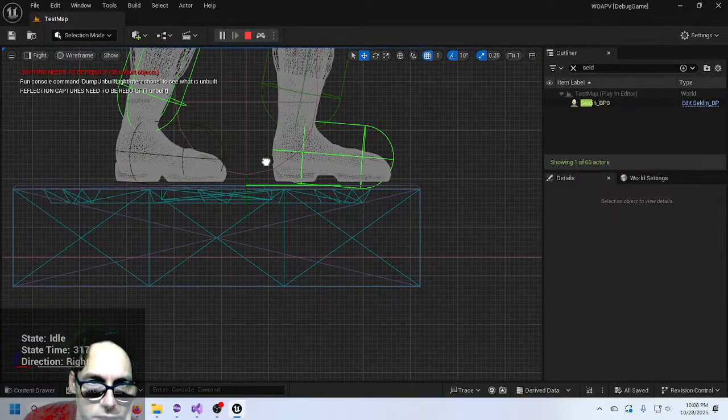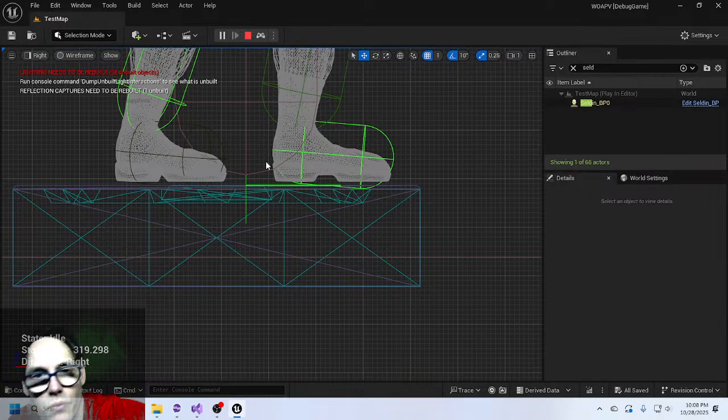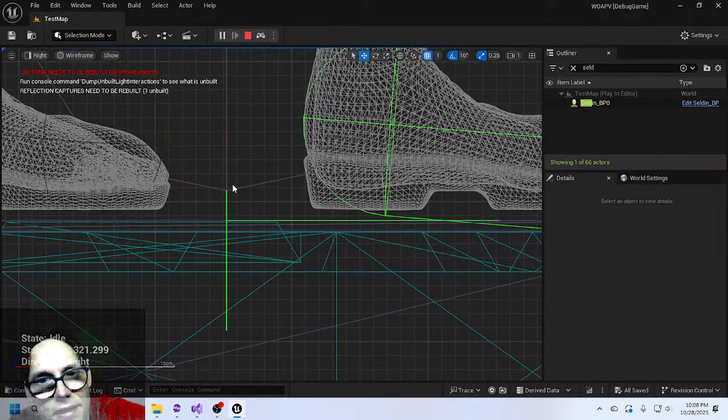But that doesn't answer my mystery question of why collision is here, clearly off the object.